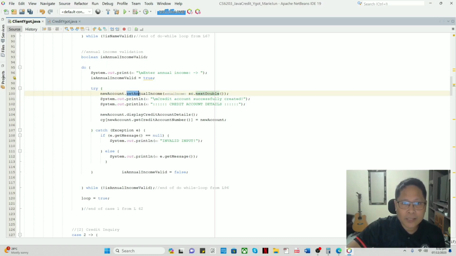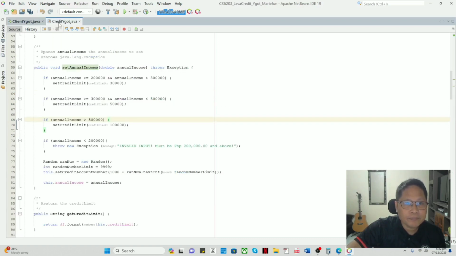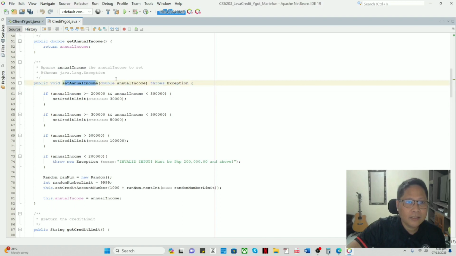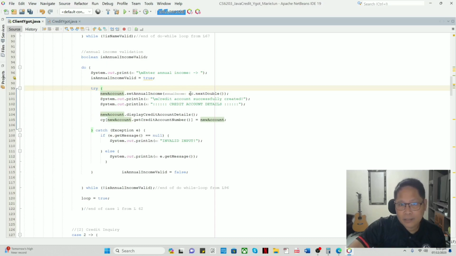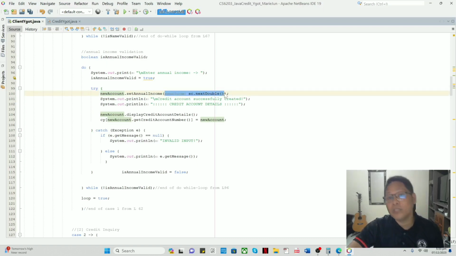So I call this set annual income, and as I said before, this is not a static method, so that's why we use an instance, the new account, in order to call the set annual income. We put inside the parameter the EC next double in order for the user to input their annual income.